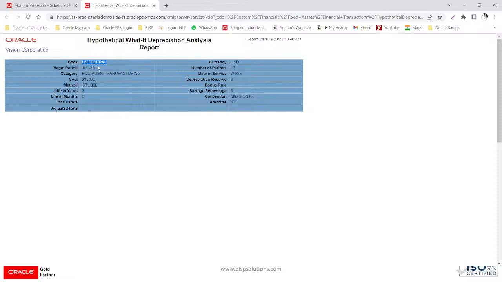The equipment manufacturing we have selected as the category, and the cost we have provided as 285,000 as the cost of the item that we have to analyze, and the method is straight line method, and the currency is USD, and the number of periods to analyze is 12, and the date in service we have selected as July 23, and depreciation reserve as 0, and the salvage value is 3%, and the depreciation convention or method is mid-month method.